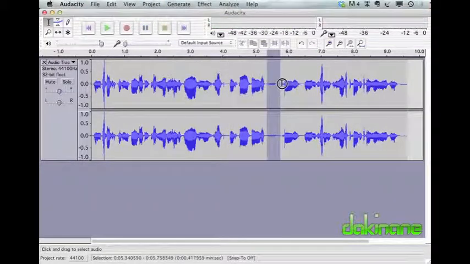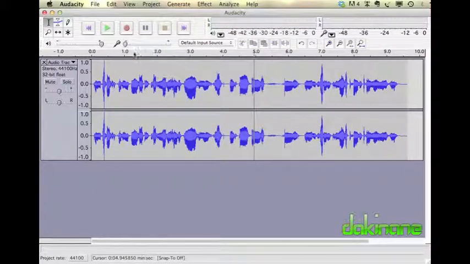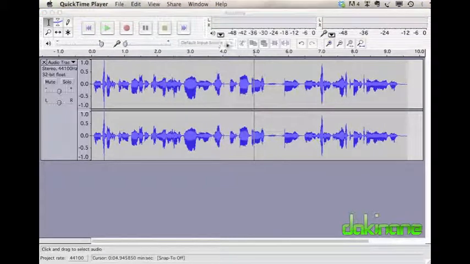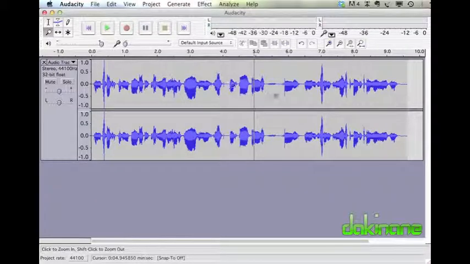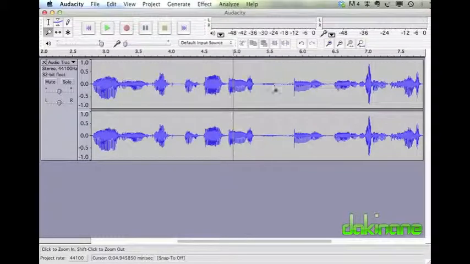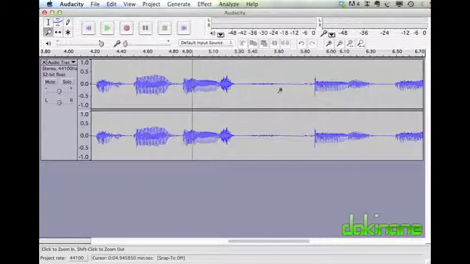I now want to reduce or remove this hiss. To do this, I need to find a part of the track that has no talking on it and highlight it. I will use this as a sample for noise reduction. To ensure that I do not clip any of the voice track, I can use the zoom button to magnify the sound waves so that I can sample just background noise for noise removal. Again, I can highlight a small clip and play it to check.